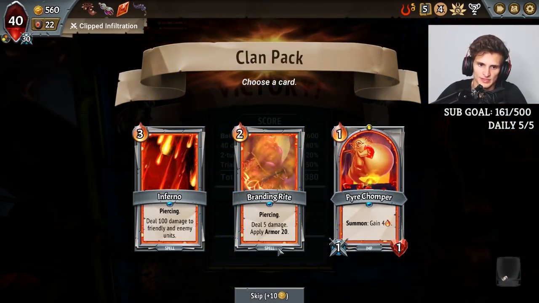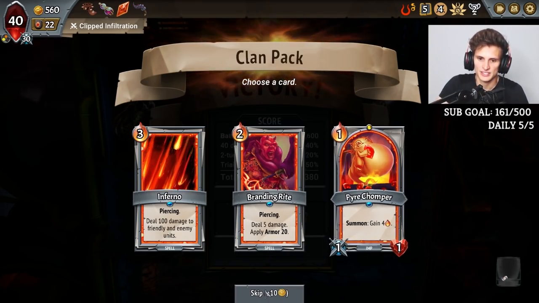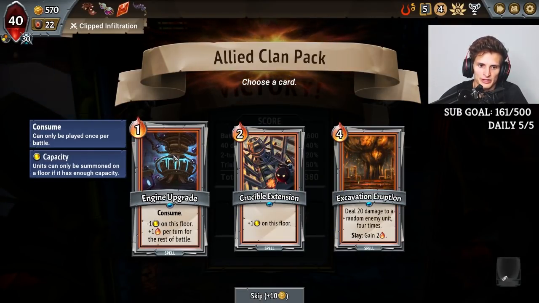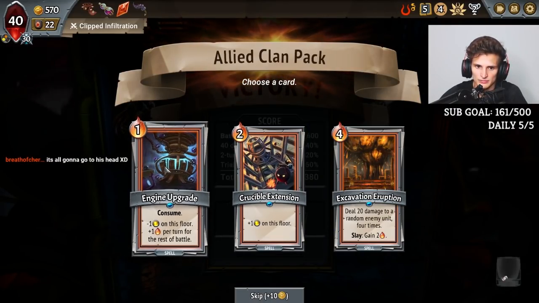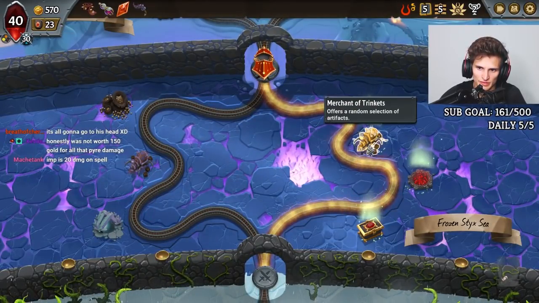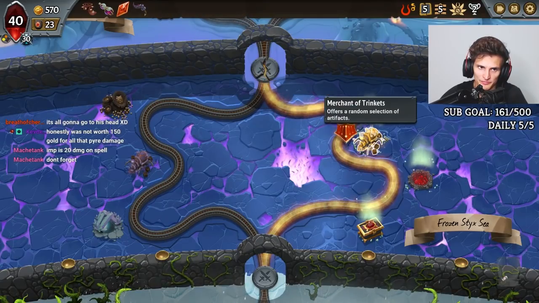Sick. Deal 100 damage to all friendly and enemy units. Summon gain energy. This is skip. Minus one pip, plus one energy for the rest of the battle. Two engine upgrade. All the power damage? I think it is. I think it's worth trinkets or upgrade spells. There's artifact and trinkets. Let's do it.